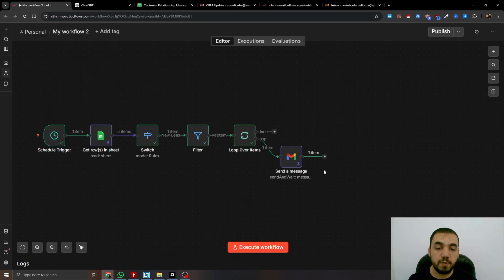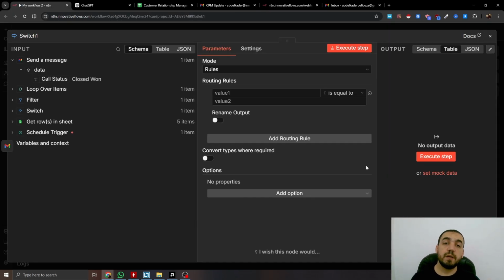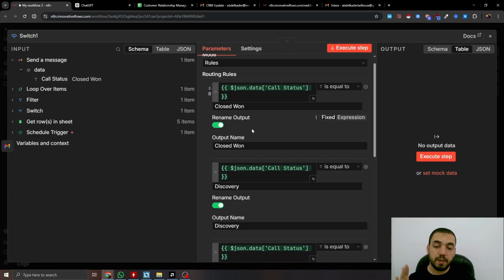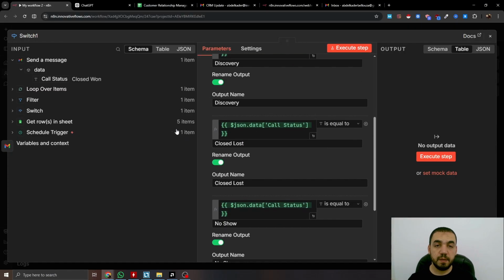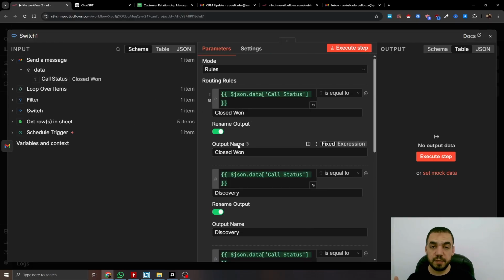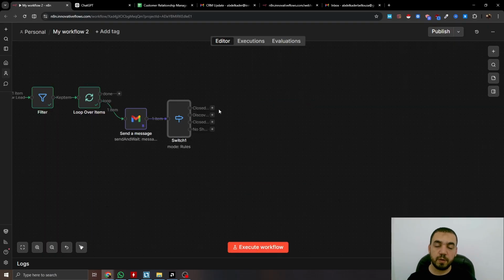The next thing we need to include is another switch node. Basically, we want to include all the things that could have happened during that call as mentioned previously. Okay, so I've created the 4 paths that we have seen earlier on call status, but I'm just going to use the closed one as an example. Of course, we can replicate the same process across all these different paths. Now we will work on the closed one path. In other words, what would have happened if that lead has been closed during the call.